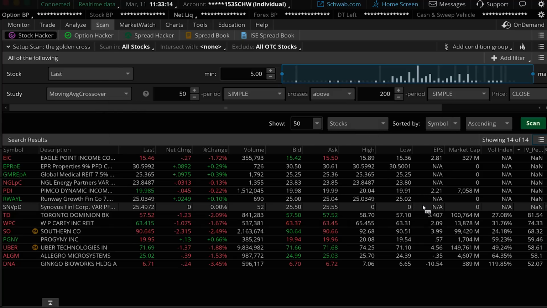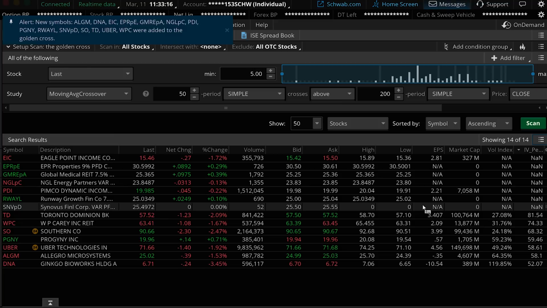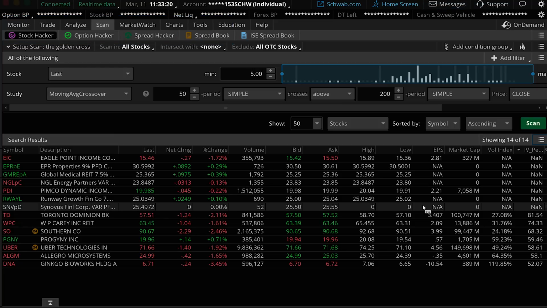One nice thing about this, we said that we don't want to be sitting here all day, but whether we come back in a month, in a year, it's still going to be updating for us, showing us what now fits that criteria. This is nice if you're a fan of these scans and you want to build a few of these out, then it will automatically monitor them for you and let you know as these results are changing.